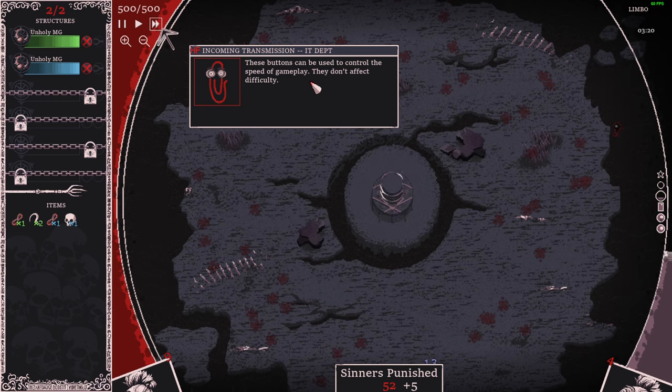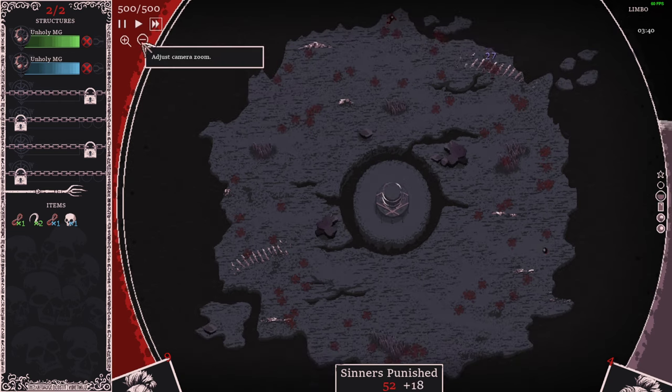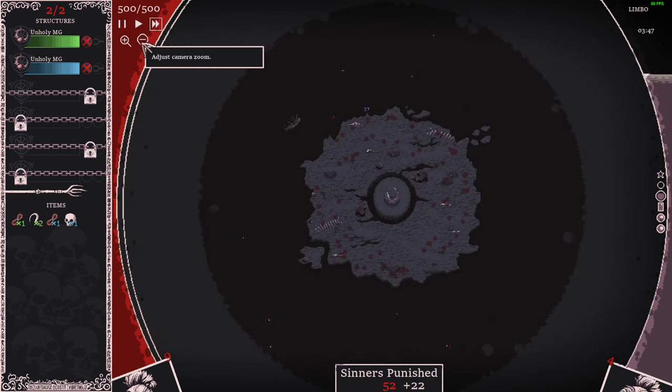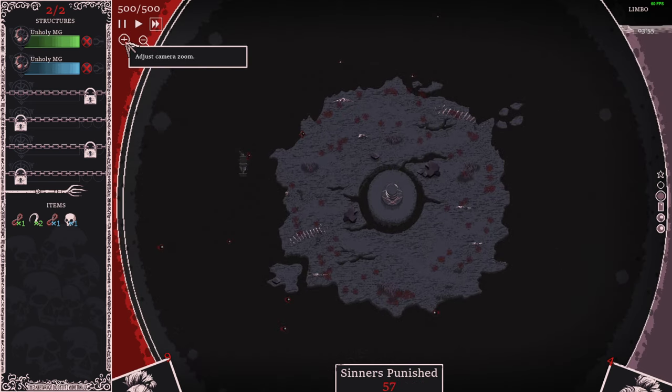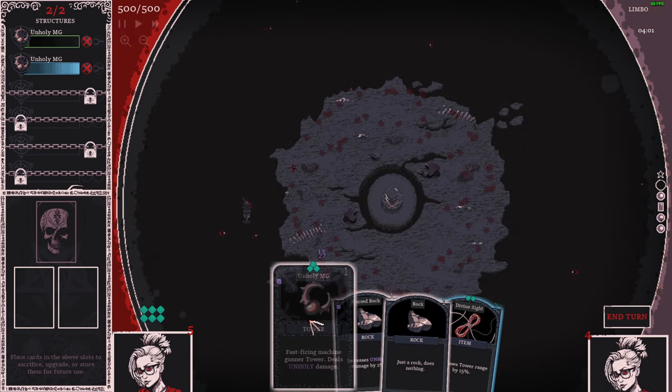These buttons can be used to control the speed. Yeah, this was like the first thing I've seen. I think that's amazing. How far can you zoom out that it's the... Oh. Oh. Oh, interesting. Okay. Interesting.